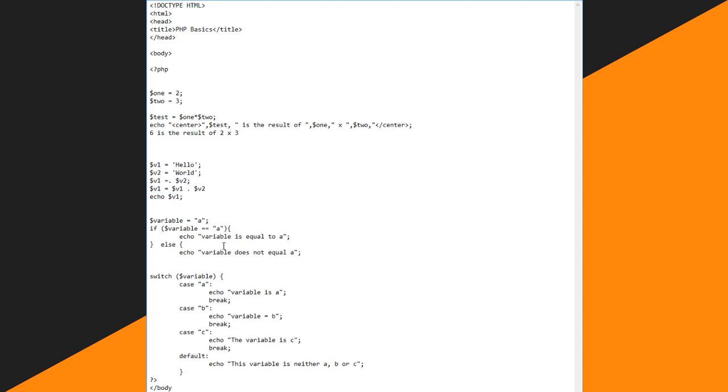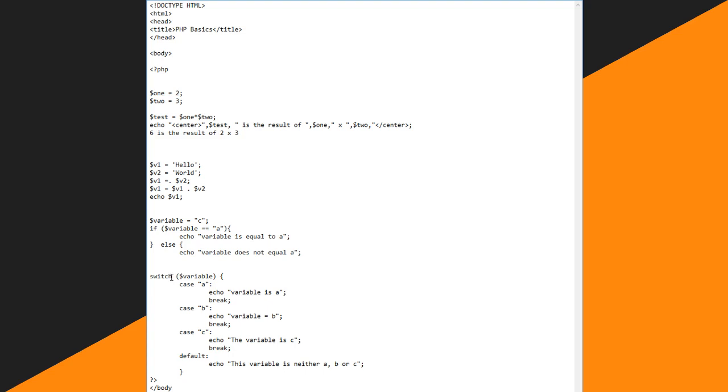Next we've got if statements, which are like in Python and things like that. Here we set a variable to a, and then we've got if, and then the parentheses, and inside the parentheses we've got the variable that we want to test. So if variable, which is equal to a here, equals, with two equal signs, because if it was one equal sign, it would be assigning it to that value. If it's equal to a, then it does the things inside these brackets, which here is echo variable is equal to a. When this is opened on a page, all that you would see is this, and you won't see any of this other stuff. But if we change this to variable equals b, this statement would be untrue, and it would go on to the else statement, which is variable does not equal a. Even if this is c as well, this exact same statement would be produced. So then you see this instead of this.